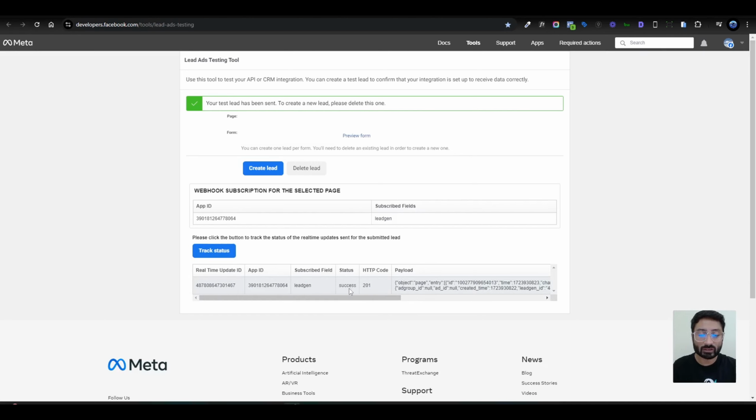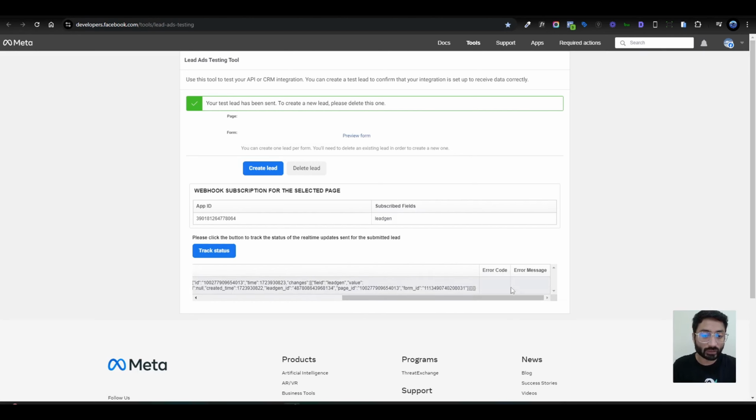If you see a status here, it means that your form has been submitted successfully, and you will definitely see your lead in your CRM if you have connected your CRM with your Facebook lead form correctly. So there are two parts. We have tested that the form is submitting and showing correctly with the Facebook lead ads testing tool, but we need to confirm whether the lead is going into our CRM or not. Because if it's not, it will be stored in Facebook and you have to download it manually every time you get a lead. We also need to check if we have any error message here, and if not, everything is good.